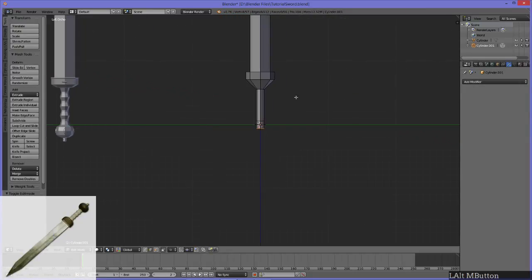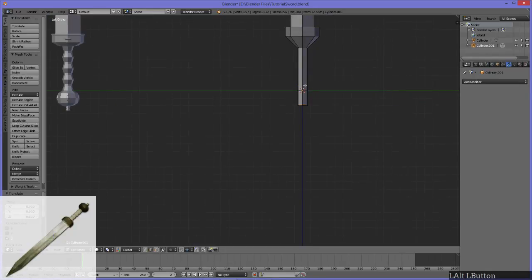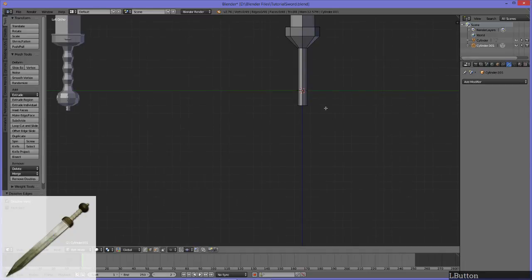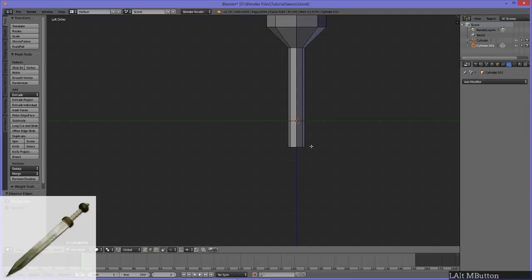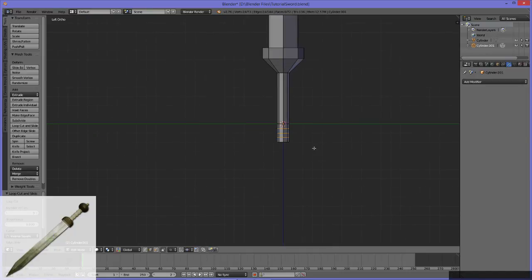So what we're going to do is I'm going to just move this line down to about where I want it. Looks like it's about 2 grid sections wide is what I decided. And for now we're going to delete this. X, dissolve edges. Alright. So we want to insert ring. I'm going to press escape so that it goes to the center, and then I think we want 3. That seems to be about what I did here.